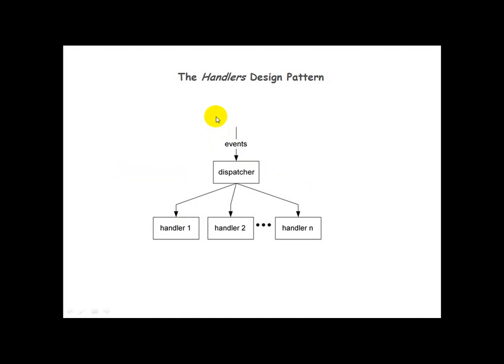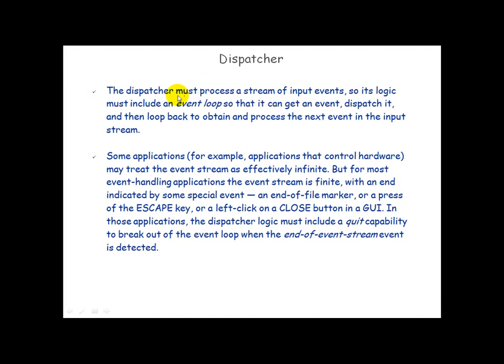If I have a lot of events, if I press 1, 0, I have some dispatcher. If I press the plus operation, then it will go to the respective addition handler. If I press minus, then it will go to the minus handler, and so on. So depending upon the type of method, the dispatcher will move to the respective method. This is what we explained in the previous slide.